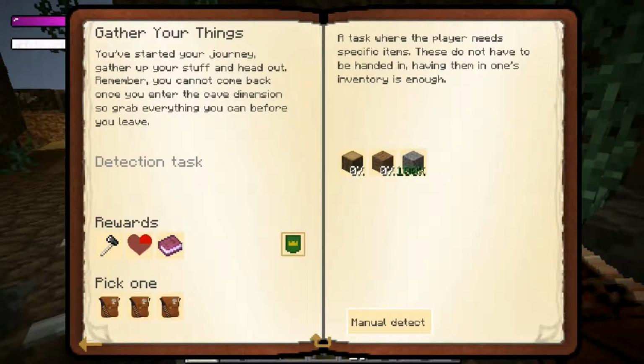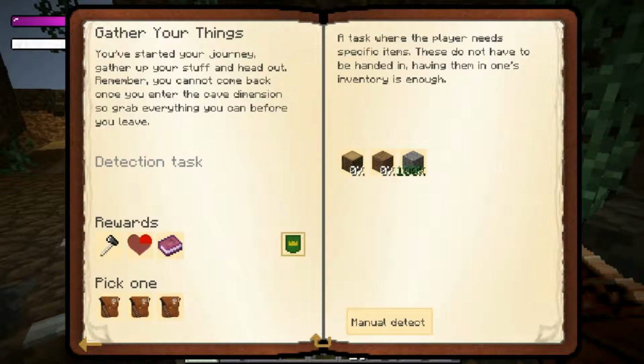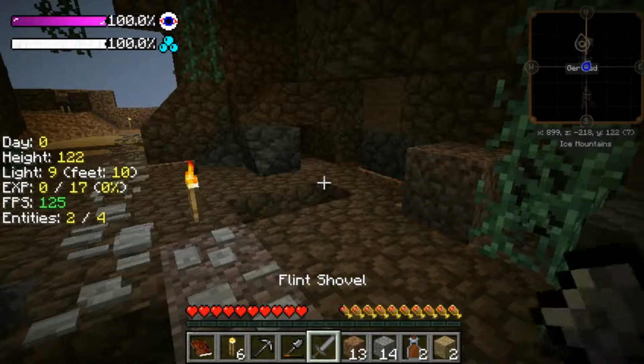Manual detect. Okay, I have this. What does it mean? I have them in my inventory. I have dirt. Why is it not detecting that I have dirt? I have dirt right here.